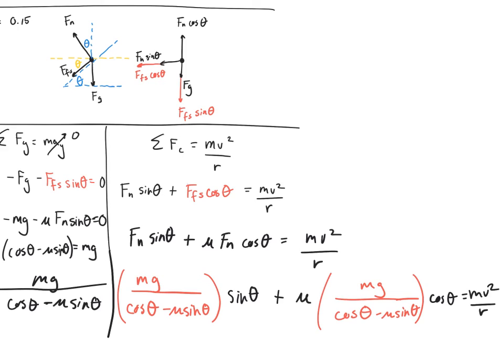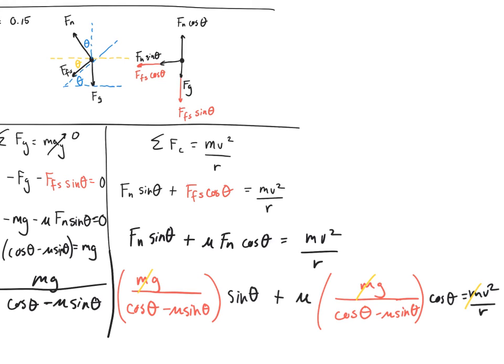But that's why this is going to become a really tough problem, obviously. Mass cancels, so we can drop that off in all three terms. That's great. But unfortunately, solving this would take a little bit more work than we want to deal with right now. So what do you think I'm going to recommend for solving this? How am I going to recommend you solve this? Yeah, I would do it graphically. I would not solve this by hand at this point.